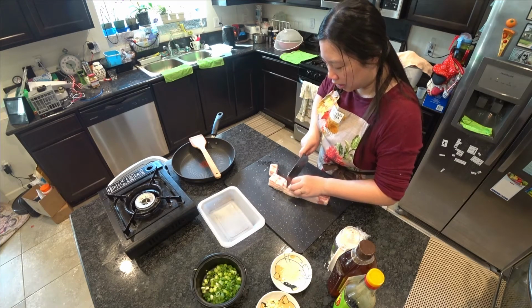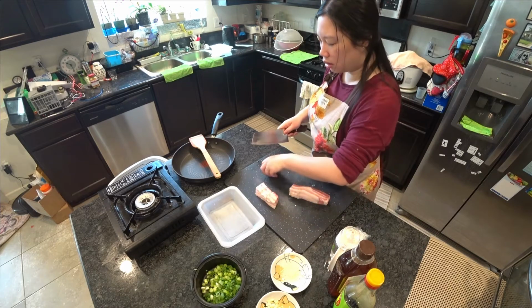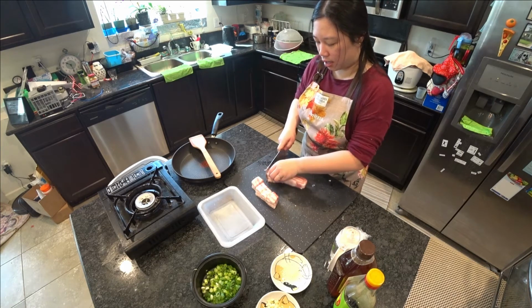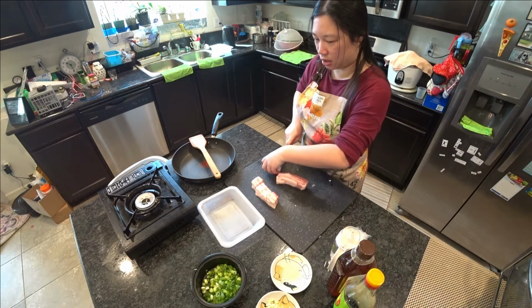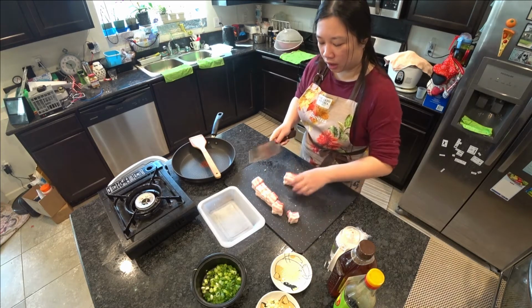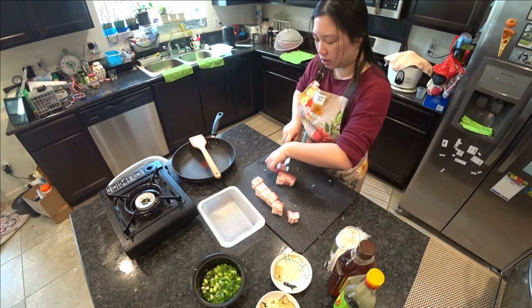And the ingredients today will be our regular same old soy sauce, honey, and minced garlic and green onion. The minced garlic I have already minced, and the green onion I chopped already, and a little bit of sesame. The sauce, that's the part that I want to focus on today.